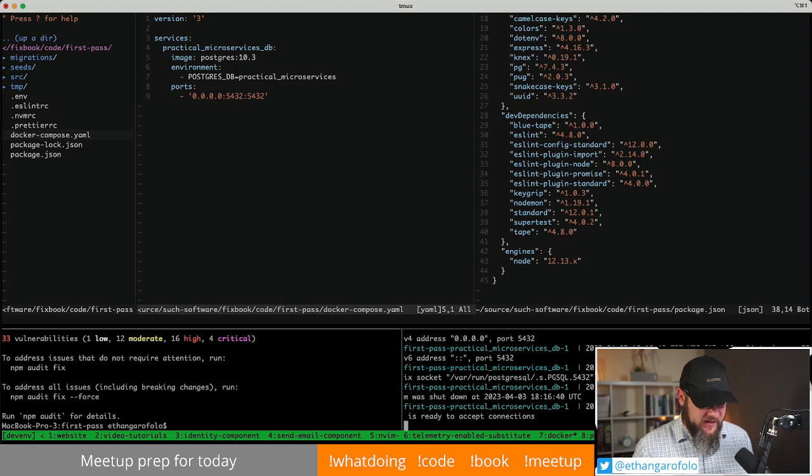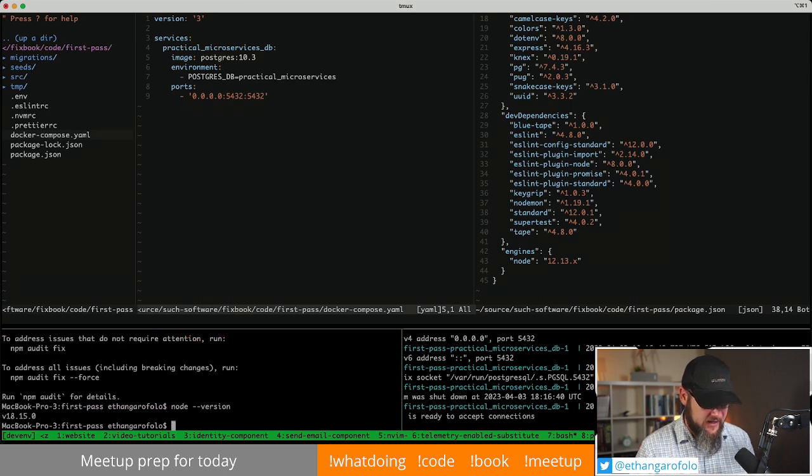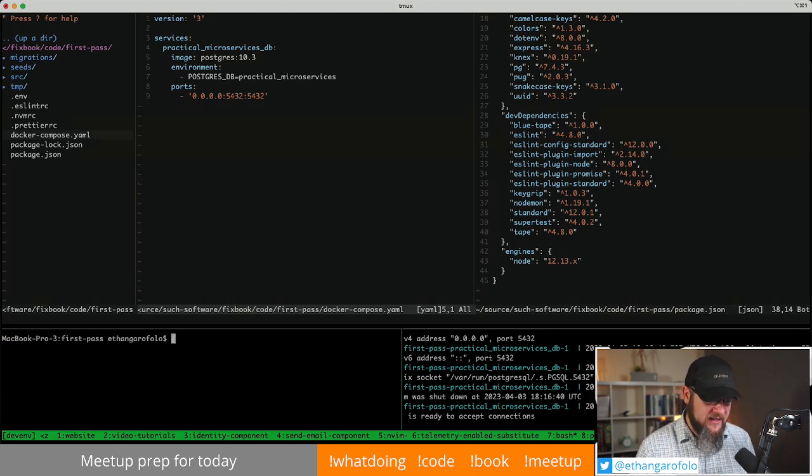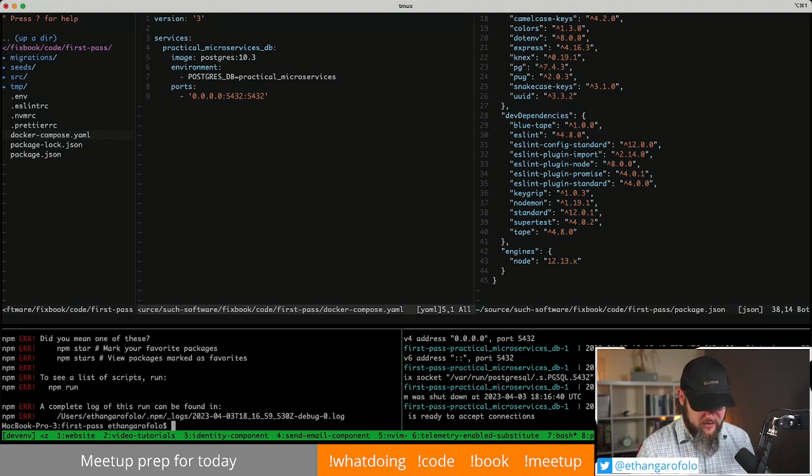Okay, database is running. That's great. But this is also a fairly old version of Postgres. And so someone who wants to stay up to date, well, I think we're already on Node 18 here, right? Yeah, okay. Yeah, so I installed all the things. Database is running. Now I'm going to start the server. No, I'm not.